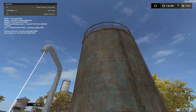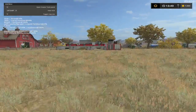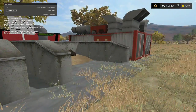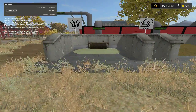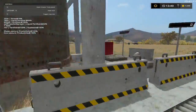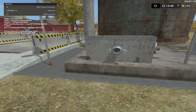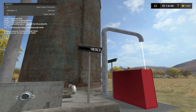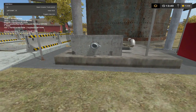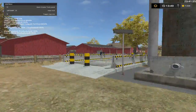Yes. I'm sorry, I almost messed up. This is silage that comes out of here, and you go over here and put the silage in here. That way all you gotta do is worry about straw and the grass. But also this, look, get around these poles. This area here is 48,363 liters of digestate, which goes in that thing way over there that I was just showing you.